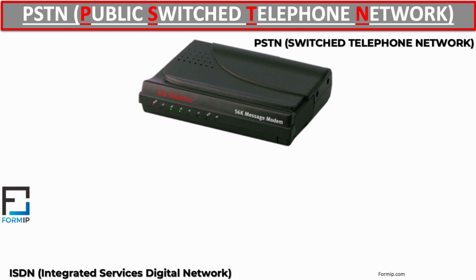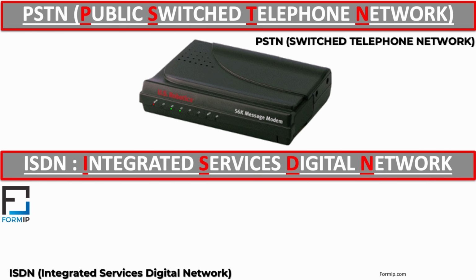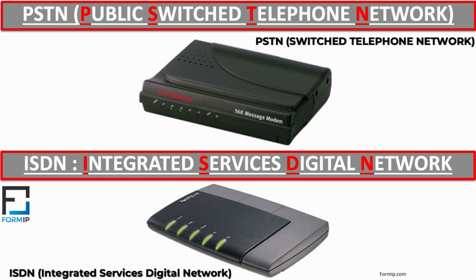Internet ISDN. Integrated Services Digital Network. Now, let's move on to the ISDN Digital Network. This is an international standard for digital transmission over traditional telephone lines. To use this type of technology, users had to install ISDN modems. In principle, a standard modem sends data at a speed of 56K, but an ISDN modem can send data up to 128K. This type of modem did not break through too much, because shortly afterwards, ADSL and cable technology arrived.